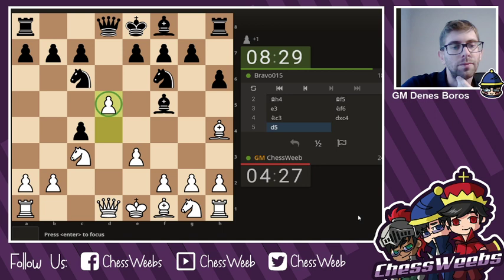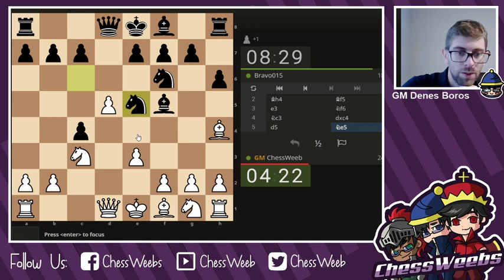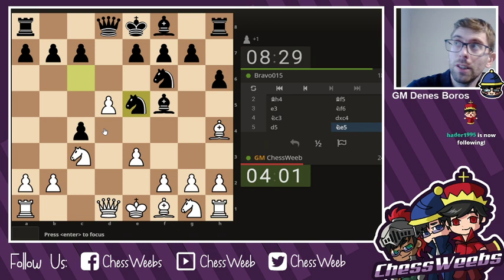Knight e5. Okay. Go e4 or knight f3, let's say. Still kind of an open dilemma. E4. Takes, go d4. That doesn't help me. Does not help me. Thank you for the follow.